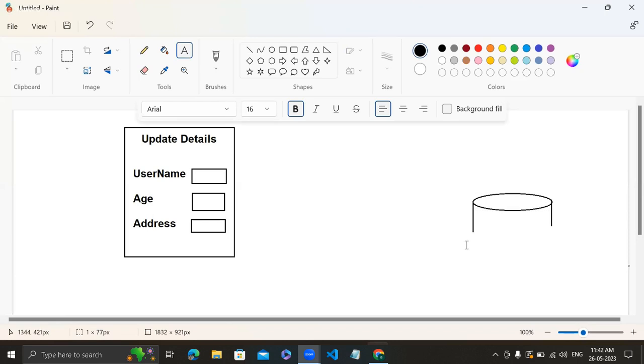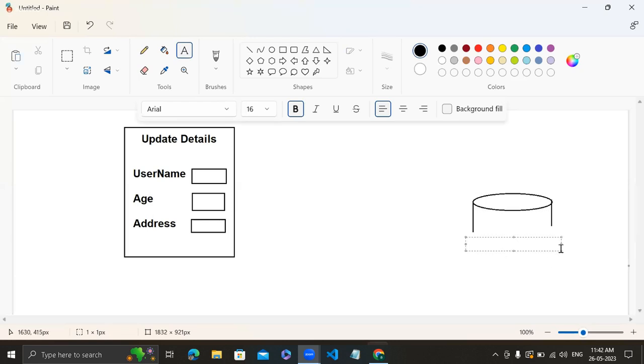In the back end, here we will have options like username, age, another one is address. But important is here, now, like that several users will be there. How to verify every user?